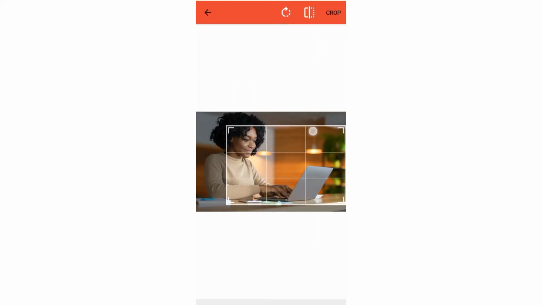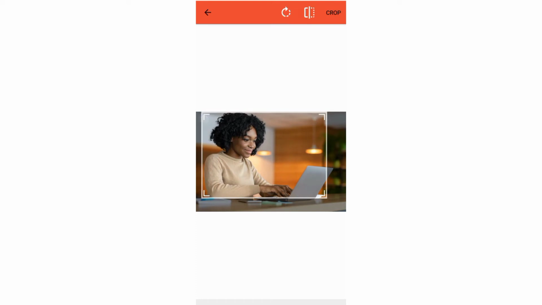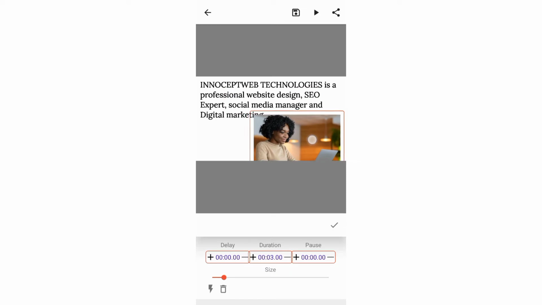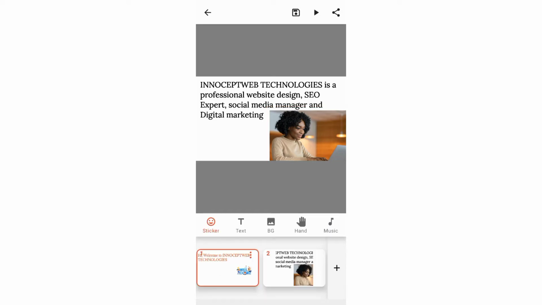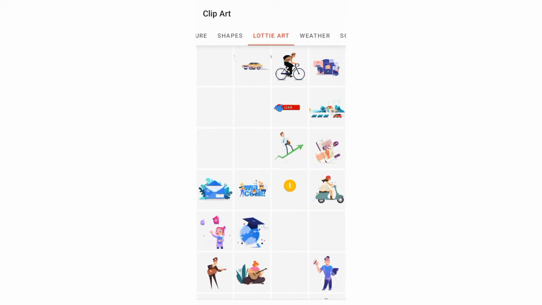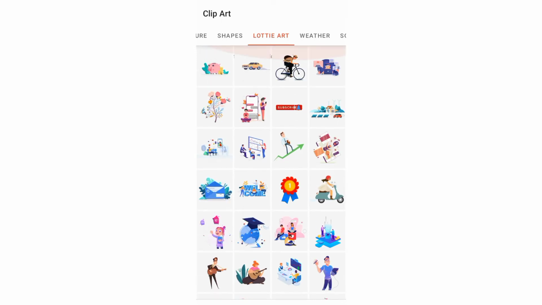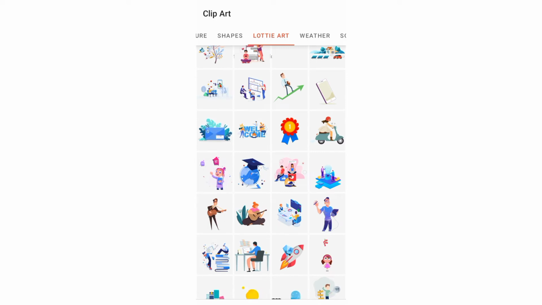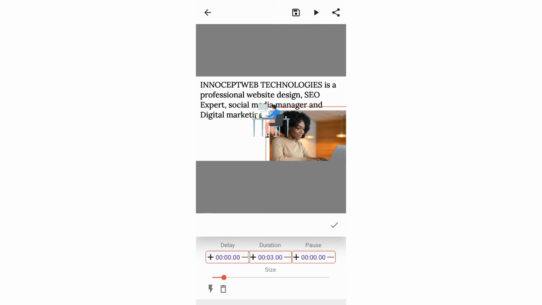Let's just be creative. I don't have many images, that's why I just use anyone. So we can decide to change it and leave it here. Or you don't want to use that one, you can decide to choose something like this, maybe a sticker. Let's look at the stickers we can use here. Since it's online work, I can decide to choose something like this or like this, as you can see. So let me just choose anyone and I can delete this for now.